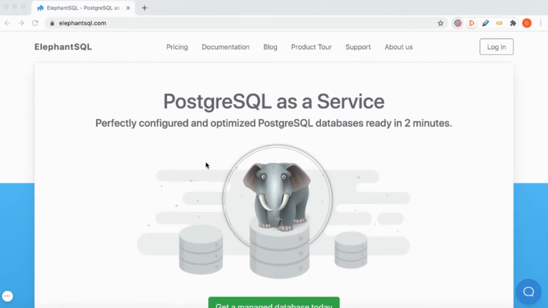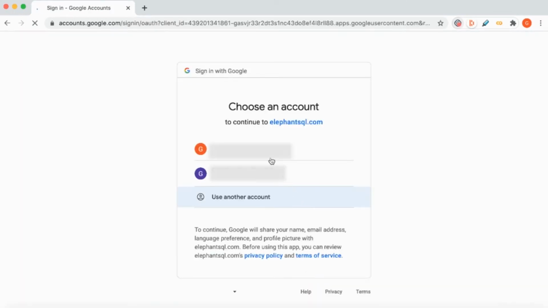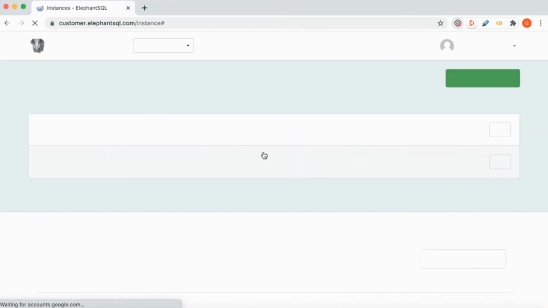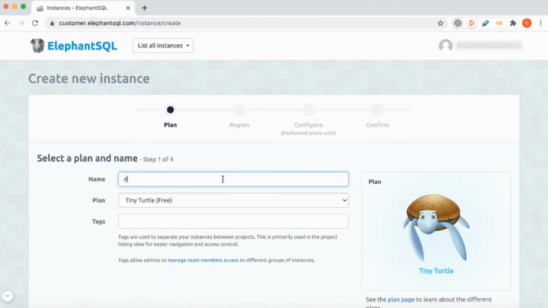To access ElephantSQL services, you need to open an account. Log in to ElephantSQL via your Google or GitHub account. Create a new database instance. Give the instance a name, choose the free plan and select the region.